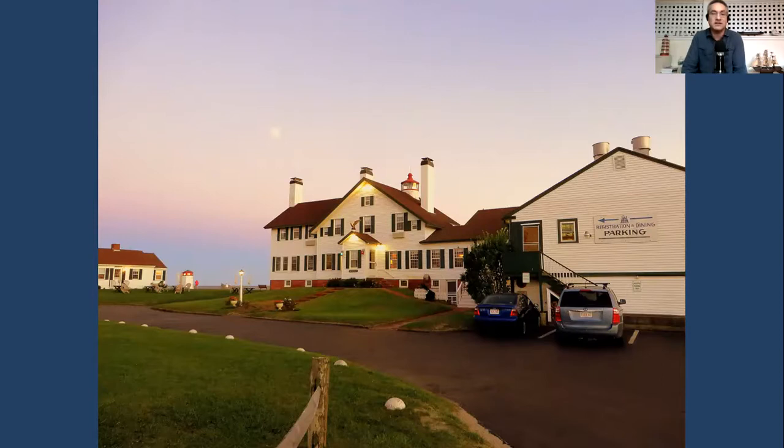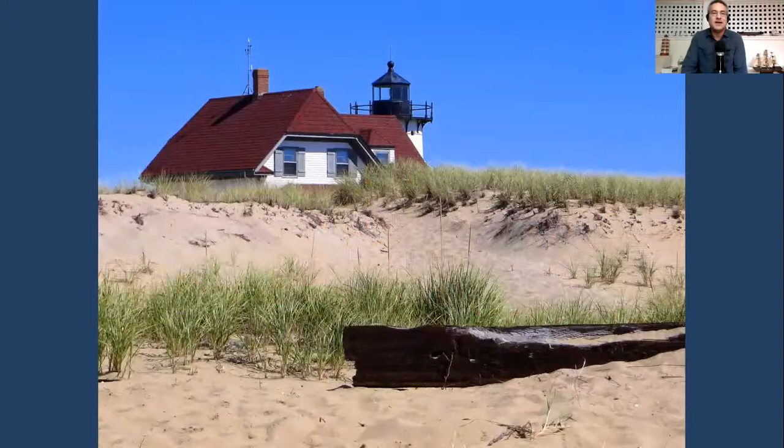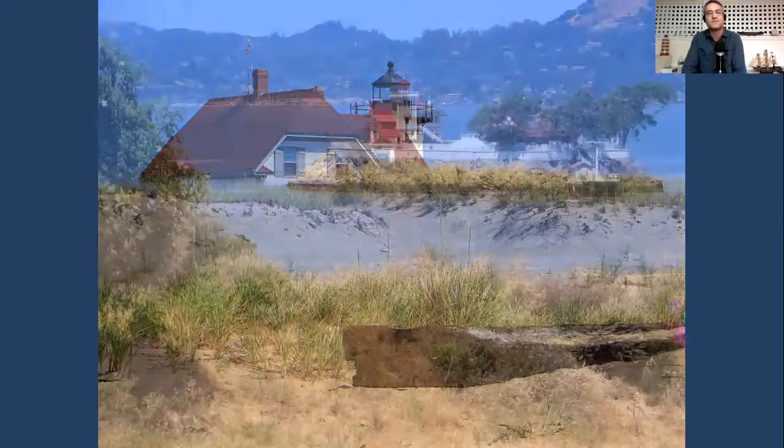This is also known as the Lighthouse Inn, and the building was expanded quite a bit in the 1930s after it was converted to a hotel. The property also includes a private beach and a miniature golf course. At the northern tip of Cape Cod, rooms are available in the keeper's house of the Race Point Lighthouse. Just be warned that this building is a good 2 miles from the nearest parking lot, and what they call a road up there is just a trail through the dunes. You need a four-wheel drive to get there.